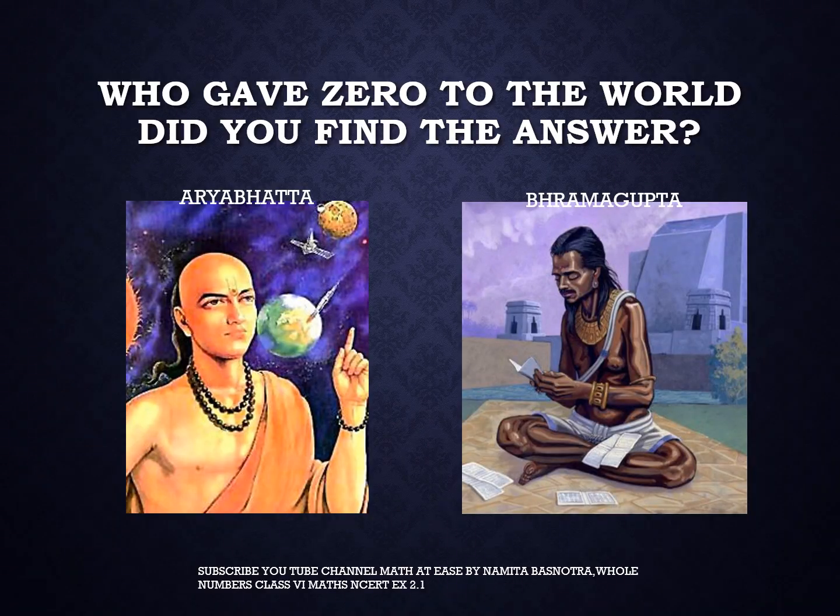Okay, before we start the video, I want you to answer the question which I told you to Google in my first video of whole numbers. Remember, you saw the first video. In that, what did I ask you? Who gave 0 to the world? Okay, so it depends on how we define it. If we talk of who gave the concept of 0, then the answer is Aryabhatta, because it was Aryabhatta who utilized the concept of 0 in his mathematical work in the 5th century. Then later in the 7th century, Brahmagupta developed a symbol for 0, which was a dot underneath a number. The 0 symbol that you see came even later.